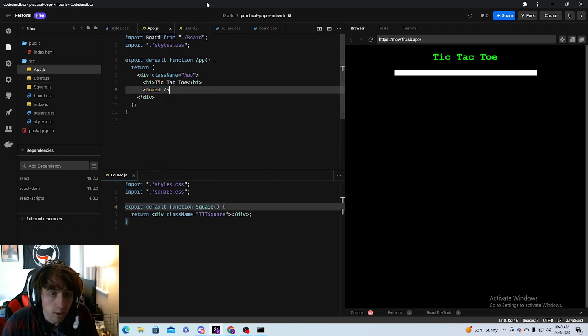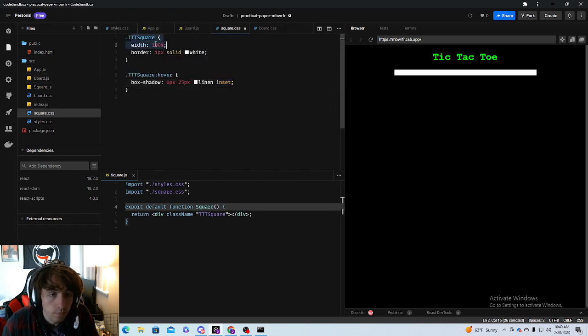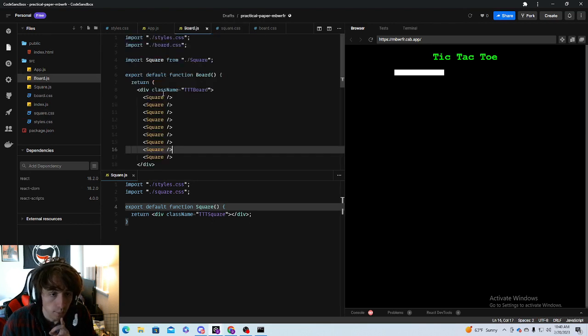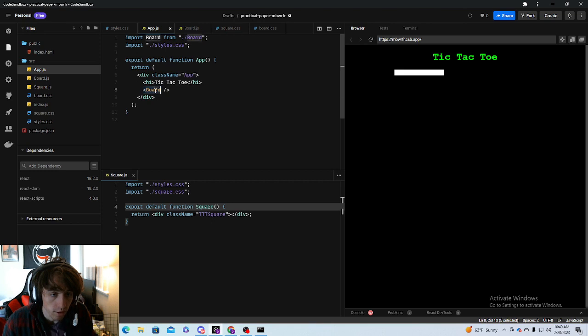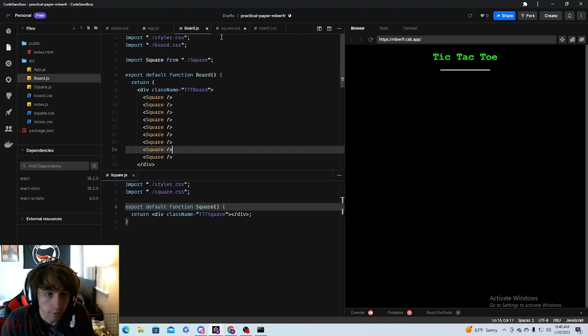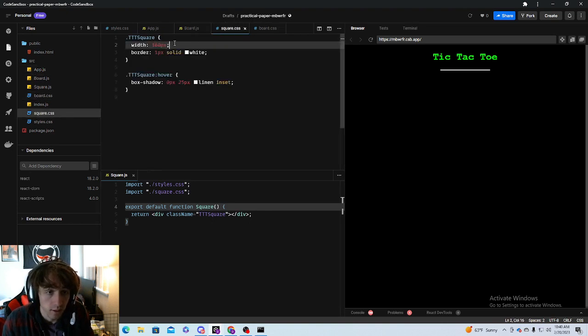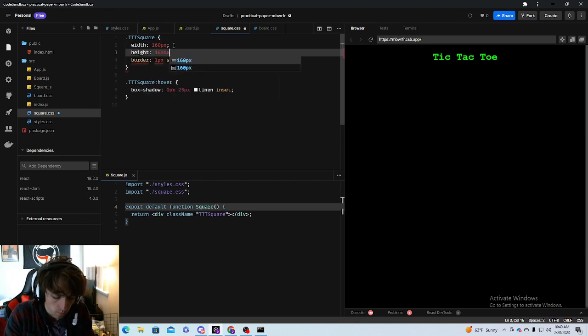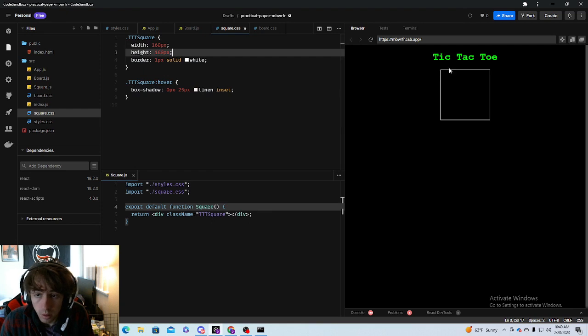What if I just go to here? I'm gonna remove this and just put a square in here for now. And if I go to height, nice.